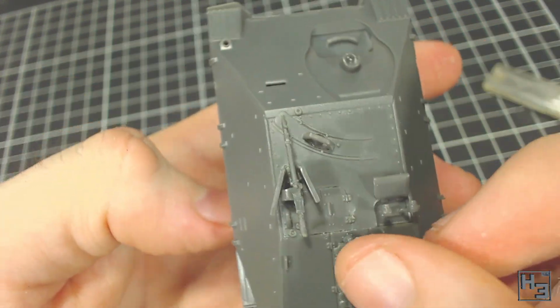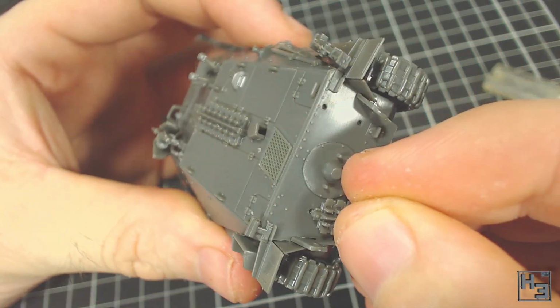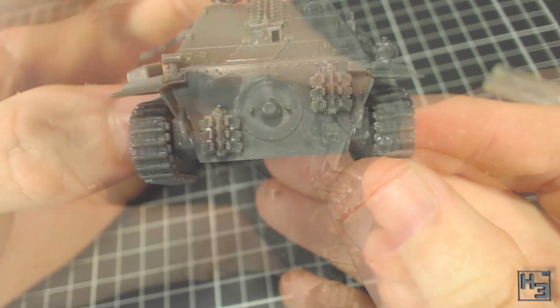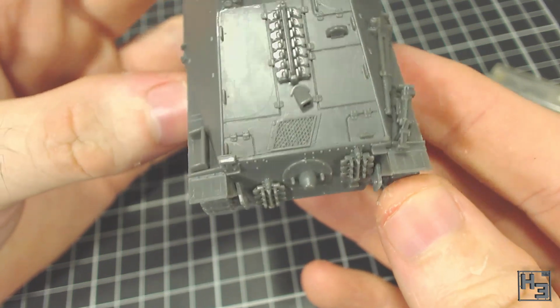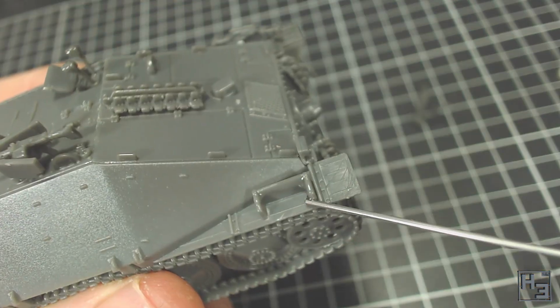I then add the spare track links. In addition to the long one on the center of the upper rear hull, the mid-production Hetzer that I'm building gets 2 sets of spare track links on the lower rear plate. These are very easy to install using the convenient pins and holes. They should all be glued on with the long end of the retaining bar on the upper end. I then add the toolbox cover.